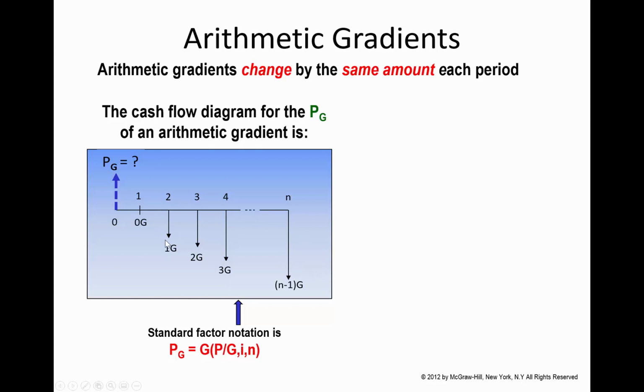So 2 years from now you have to deposit $100. Then another year passes, meaning in the 3rd year from today you deposit $200, then $300, and so the pattern is that after each additional year you have to deposit more than the previous year by a factor of G. So it continues to grow until the last year, to the nth year. So a gradient is, we want to find the equivalent present value of this growing, increasing amount every year. So G starts at the end of year 2.